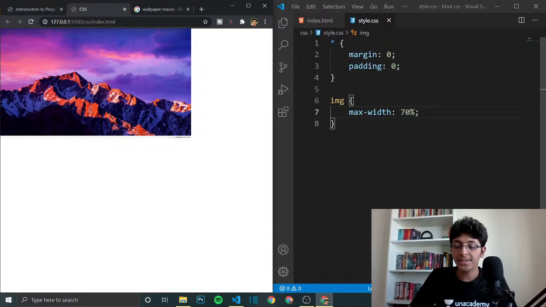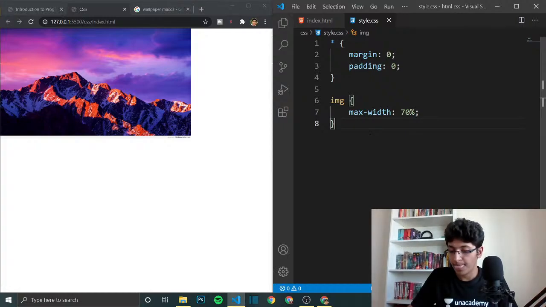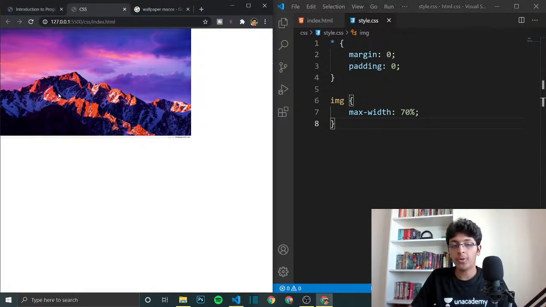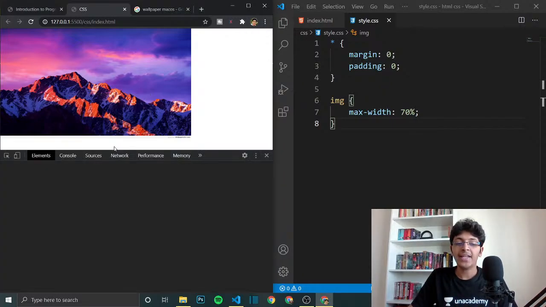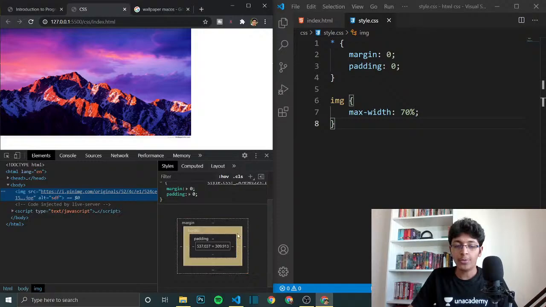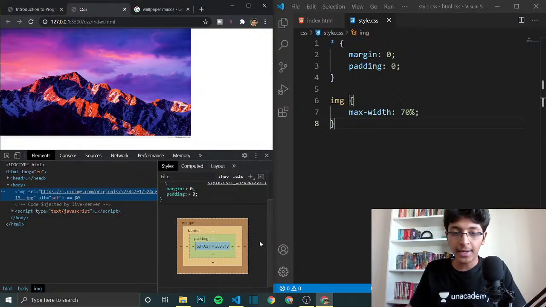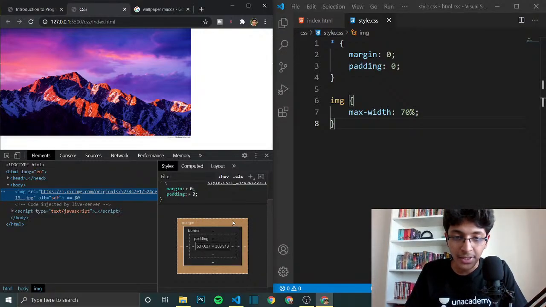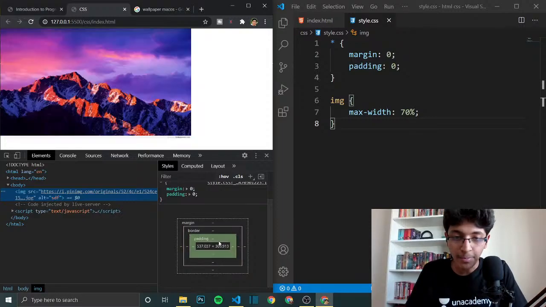Now, you need to understand something called a box model. Okay, so what happens is that whenever I have some content on the website, you can break it down into a box. So if I go into the inspect element, I'll see this thing over here. I hope you can see this. Basically what happens is that I can see I have a margin, I have a border, and then I have a padding.